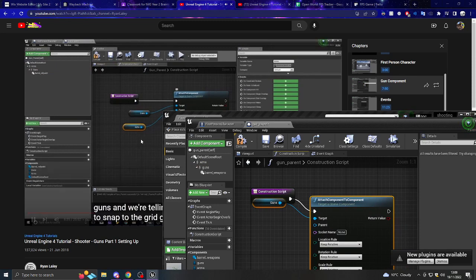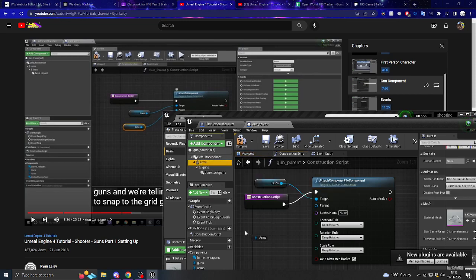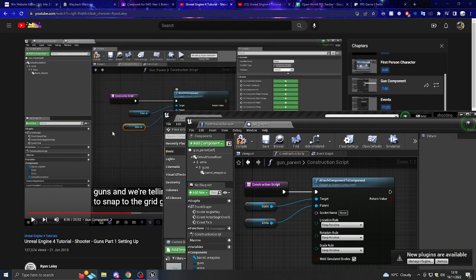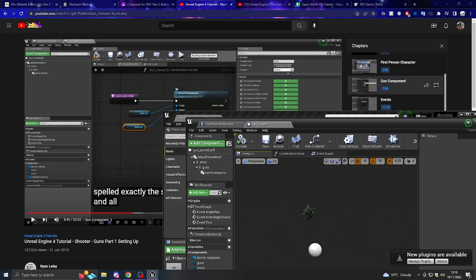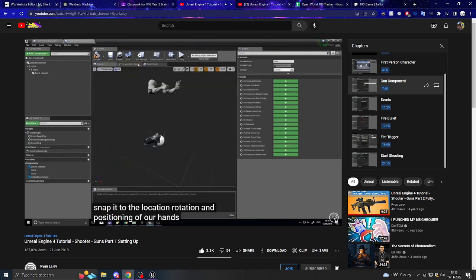And we're telling the gun to snap to the grip point socket. The socket called grip point. Be careful, it has to be spelled exactly the same, capital letters and all. So with that socket name, we have attached it, but notice it doesn't go into arms yet. That's because we have this to keep relative for each one of these. So just change that to snap to target, and now snap it to the location, rotation, and positioning of our hands. We can compile. There you go.